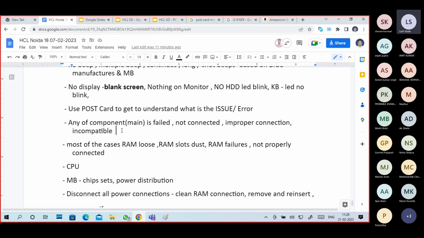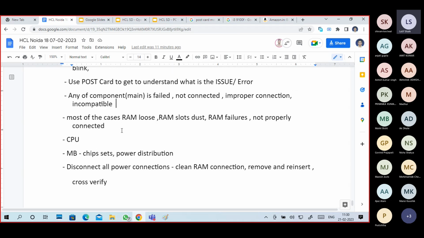It is not always a RAM problem, guys. It can be processor related, motherboard chipset related, or motherboard power supply connectivity related also. So one is that we are blaming the RAM, so check the RAM. Next one is of course CPU connectivity, CPU assembling related. The CPU may fail, and there is the possibility of failure in motherboard chipsets and power distribution. This we have to verify in case of post failure. First we should know the post has failed, and next we verify the components.